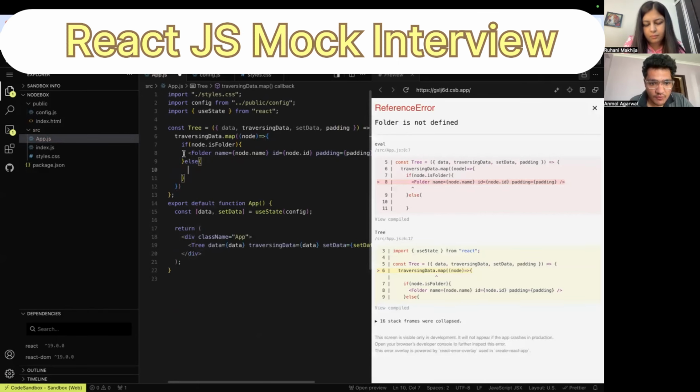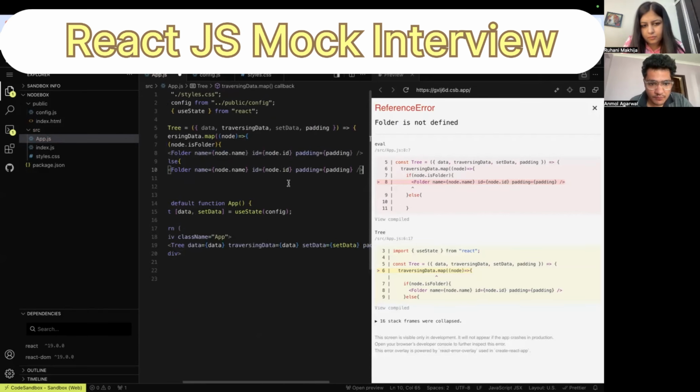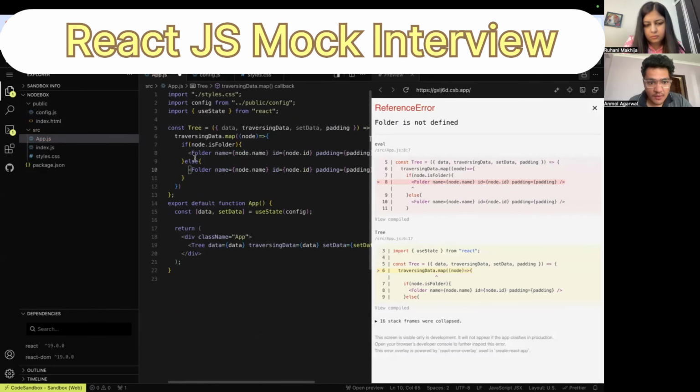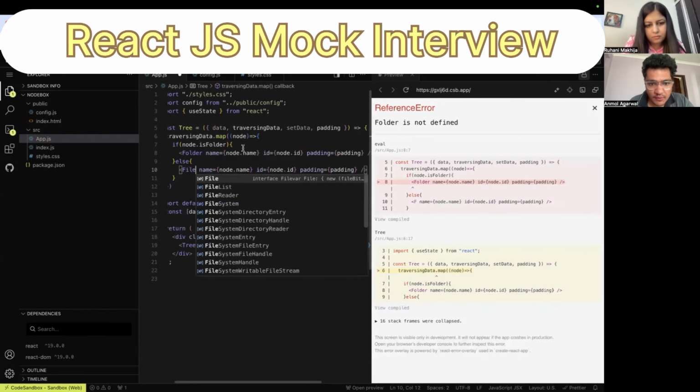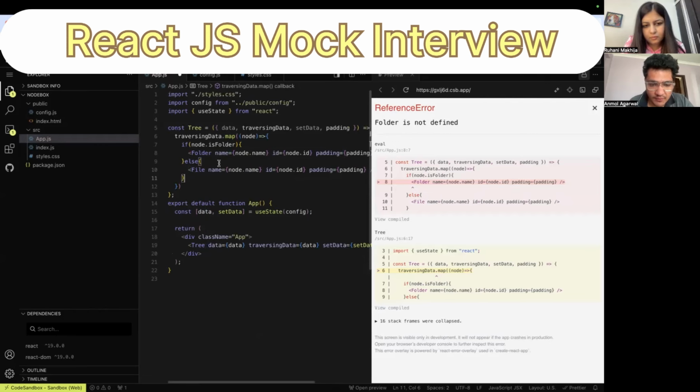If it's not a folder, then I'll do it for a file. So that's fine.